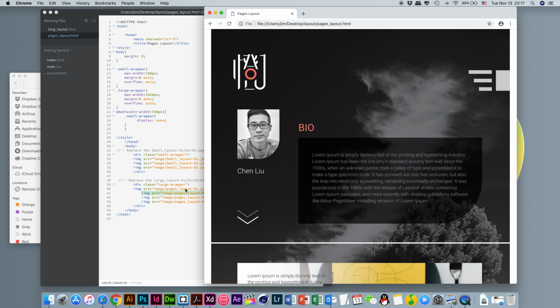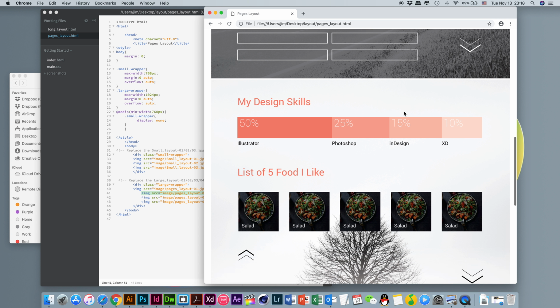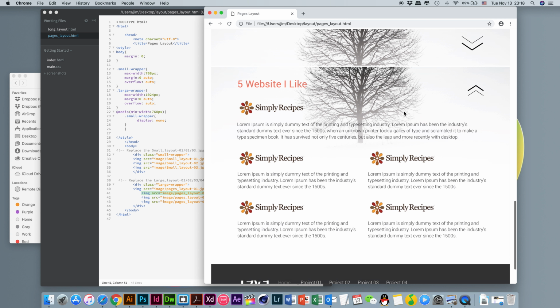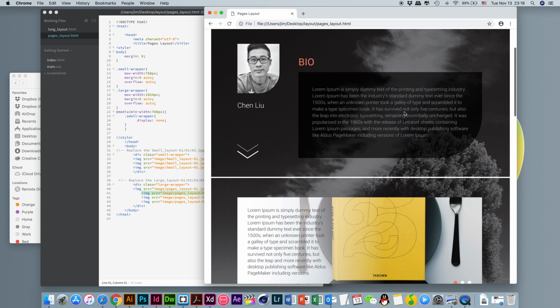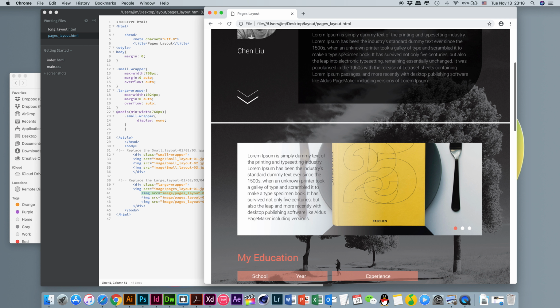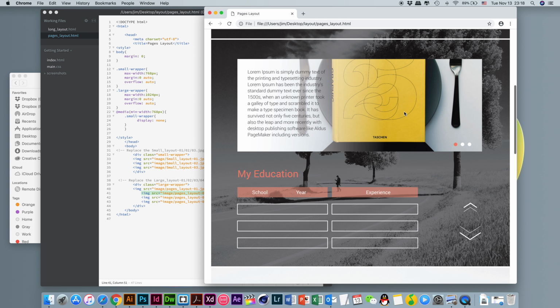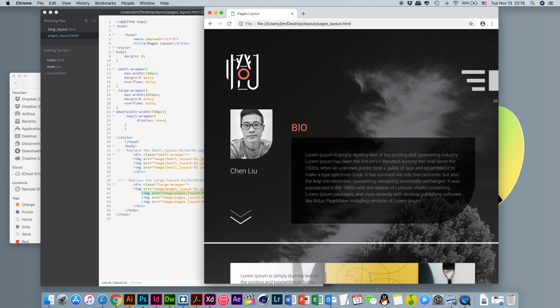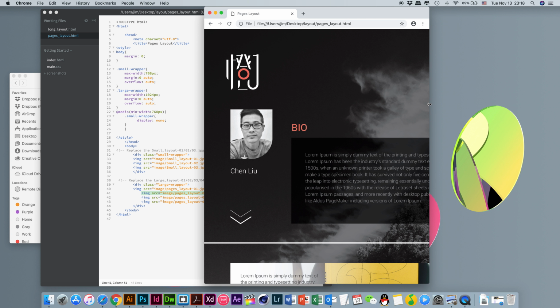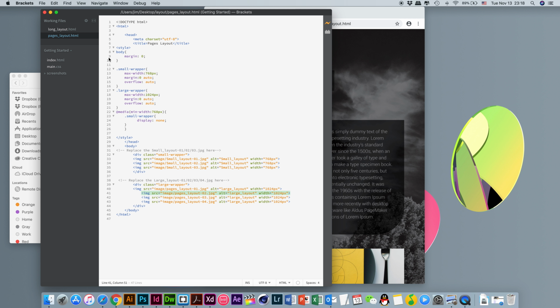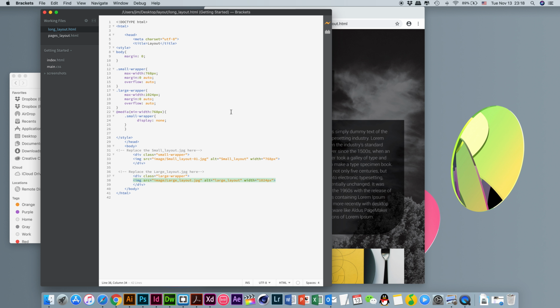So after you import all the images into the HTML and save that, preview, and you will see here is the page, your website page. It actually creates a long page layout for you. When you shrink the size, you will see the responsive layout. So here's pretty much how you're gonna access these templates.